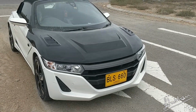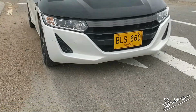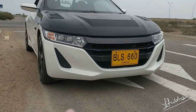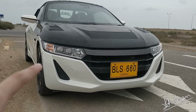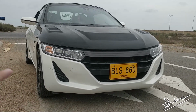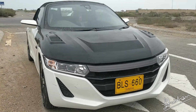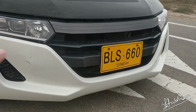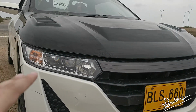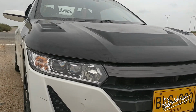So the first thing I want to say is that this one obviously has the aftermarket bonnet, but the rest of the car is basically stock exterior wise. Starting with the bumpers, it has two lines going from the headlights all the way to the downside of the bumper. It has the standard air intakes, although they are not real intakes. Then we come to the grille, which has a two-piece design. It's a very basic stock design, along with the headlights, bi-LEDs with standard indicators and standard high beams.